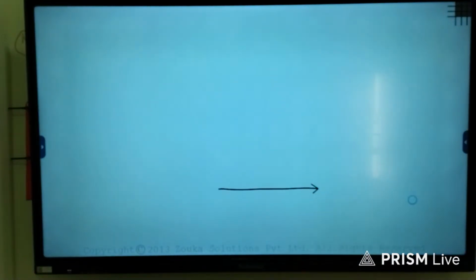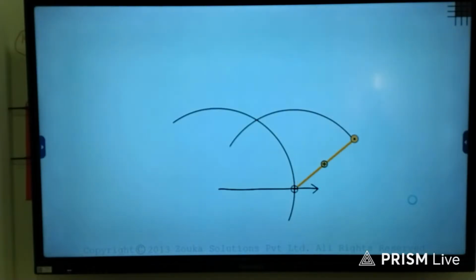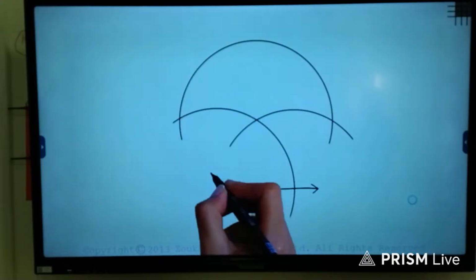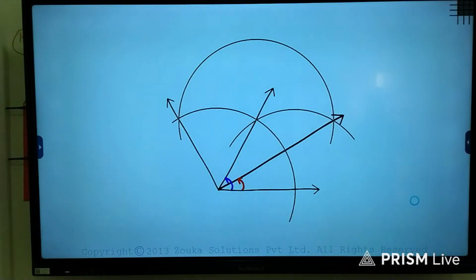We draw the initial arm of the angle here. Keep the compass at the end point of the ray. Choose a compass width a little more than half the measure of this length and draw an arc here. With the compass width unchanged, we now draw an arc here. And again, with the compass width unchanged, we draw one big arc here. That's it. We draw three rays at the arc intersections and get 30, 60 and 120-degree measures.